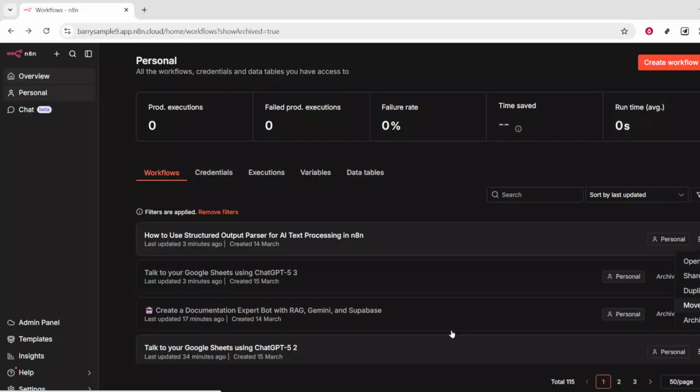In today's video, I'm going to teach you how to move a workflow to a different folder or workspace in n8n. If you're organizing automations in n8n and want to keep things tidy by project, team, or environment, moving a workflow is quick and safe. You don't need to duplicate or rebuild anything. Just relocate it to the right spot.